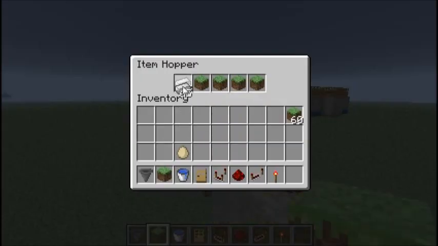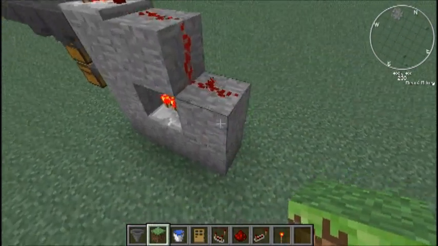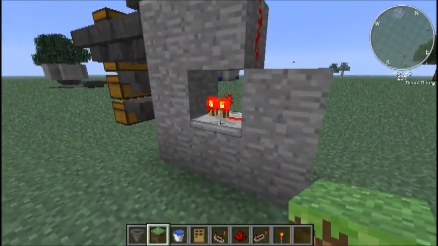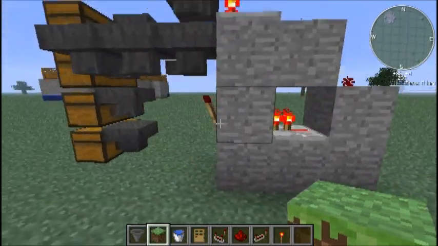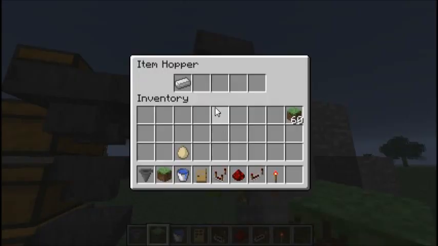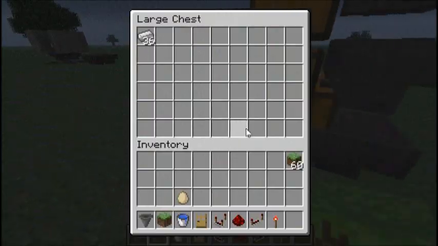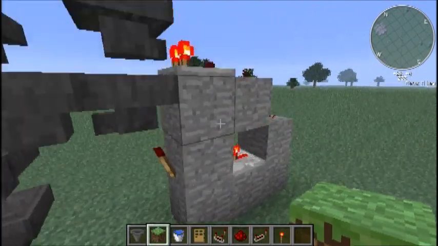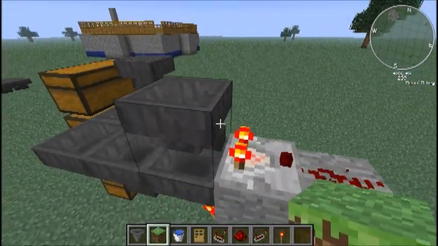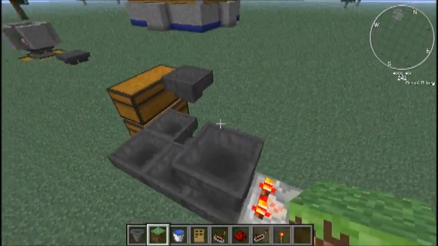I'm going to put a bunch in there just so you can see what happens. But basically, it's able to power this line here, which is now able to power this repeater from this block, which turns off this torch, releasing the brake and allowing items to flow through here into this chest down here. That's what this circuit is doing right now. This is a filter.